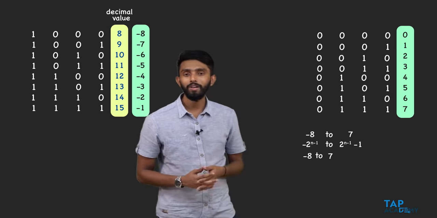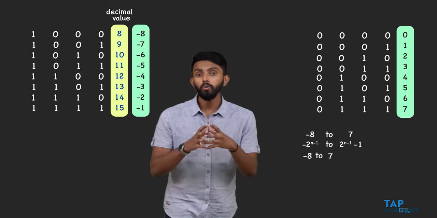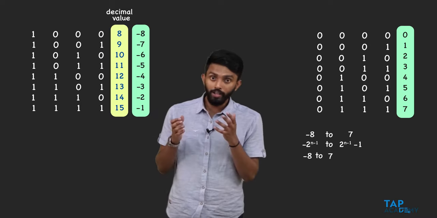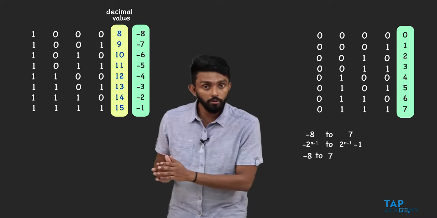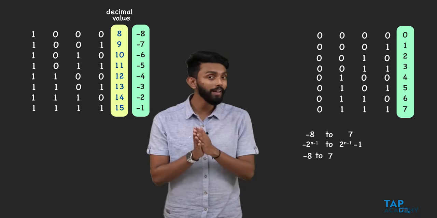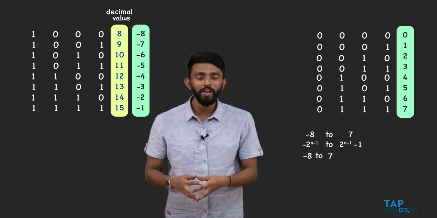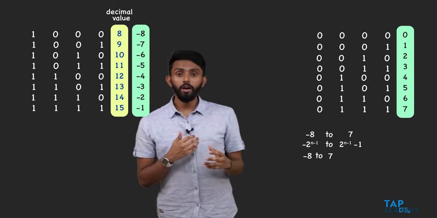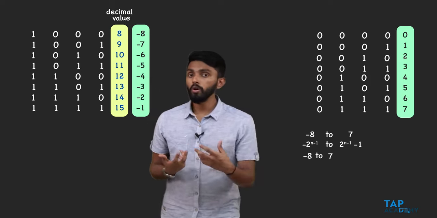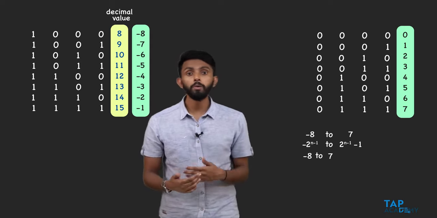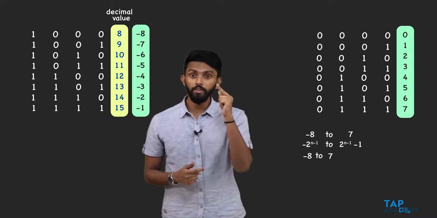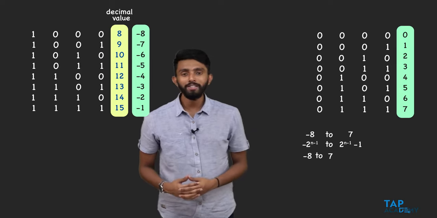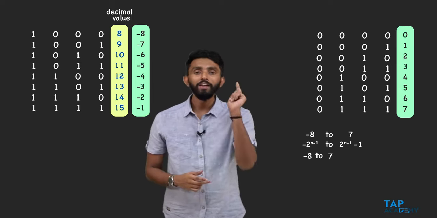So it works. Do you see how these people have come up with this binary arithmetic? Do you see there is a reason behind why positive numbers are represented in a certain way and negative numbers are represented in a certain way? There is a reason behind everything. So I hope next time, if somebody asks you how positive numbers are stored, how negative numbers are stored, why negative numbers are stored in 2's complement, and why we have the range formula the way we have it, all of you will be able to answer in a really amazing way.